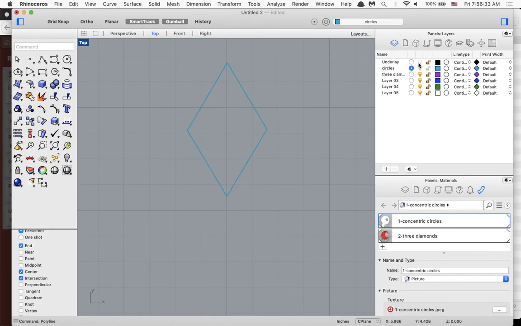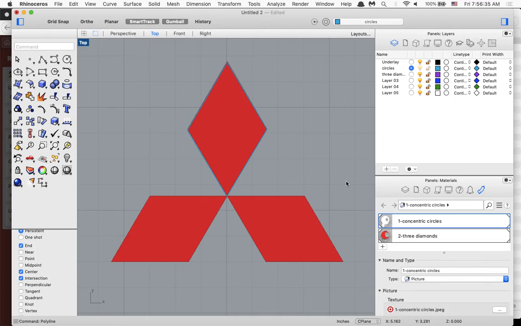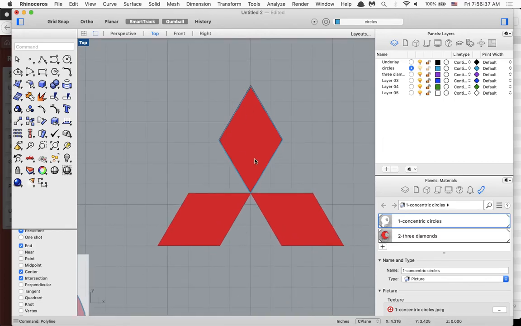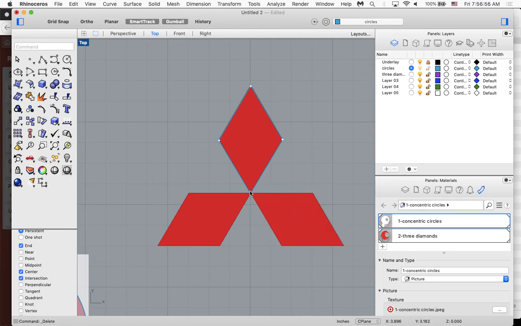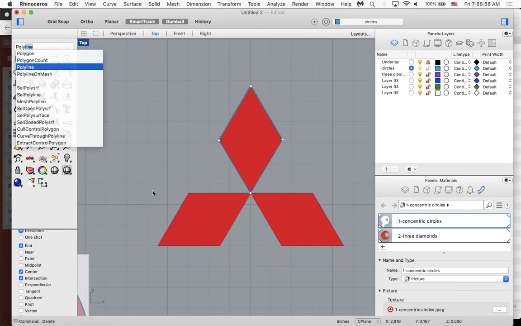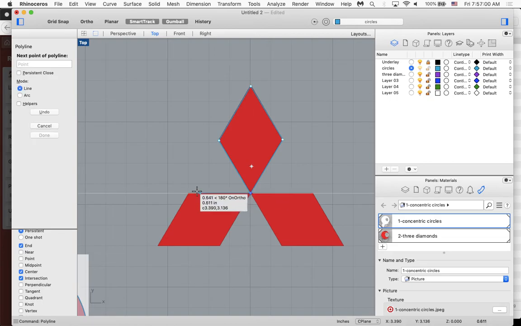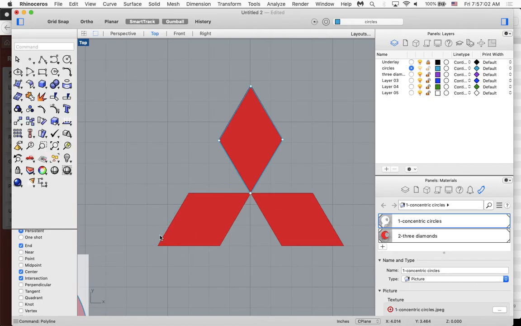So we can hide the underlay, and you see what you've made. Now, there's a couple of ways you can do this. Our assumption is these 3 diamonds are all the same. So one way you could do it is you select the curve. And right now we can lock that underlay so we don't have any risk, quote unquote, of selecting the bottom. We can copy, paste, move it over, and we can rotate as needed. Okay, so you could do that. You could also just continue tracing. That's pretty good practice to do. So we can just do this. All right, so on and so forth.